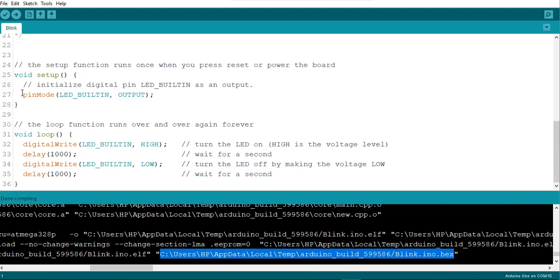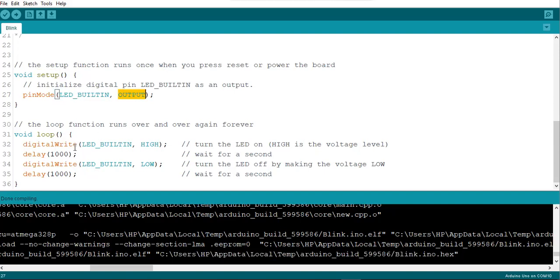The first function, void setup, has pinMode, where the pin selection is done, and all the commands that have to run again and again are in the void loop function. Those commands which are for declaration only are done in void setup. So you have selected pinMode and the LED, and given it a name, and it is an output.